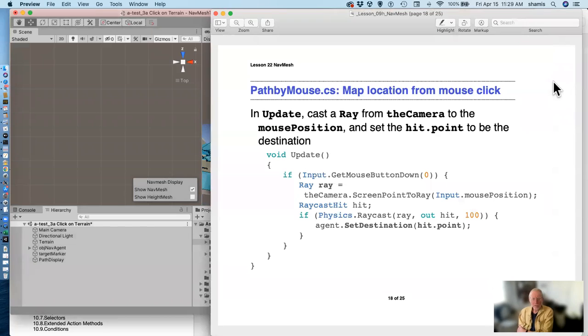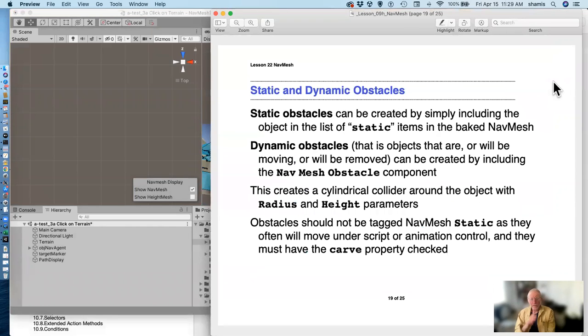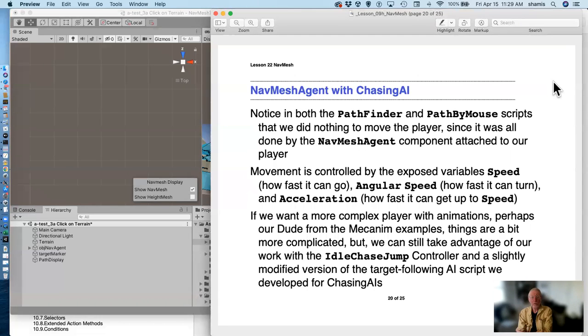So let me show you one other thing. I mentioned the static obstacles that are created with static objects in the baked nav mesh, and the dynamic objects that may be moving that have a nav mesh obstacle component on them. I mentioned that they should not be tagged nav mesh static, as they will move.